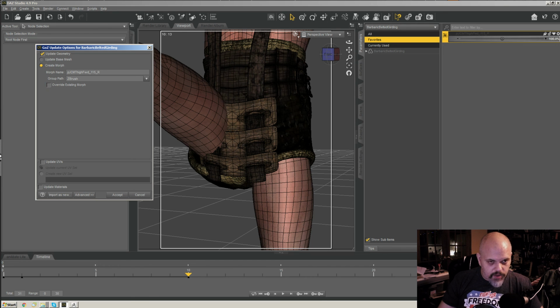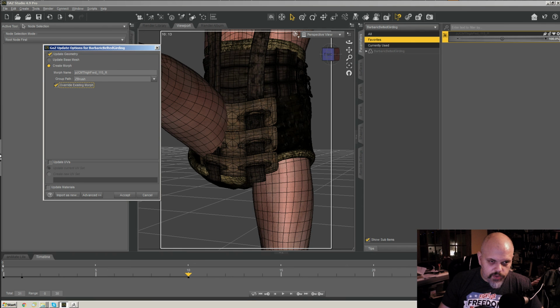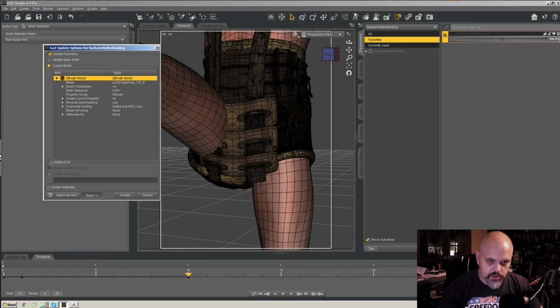Type in the name. Now you could enter in all kinds of manual stuff for this, but this sets up a few things, and so we only have 2 things to tweak after this. So we'll set that up, and then we'll set it to override existing morph, hit advanced. Then I'm going to right click Delta and ERC links and set that to deltas only. Then we will go into reverse deformations, right click preserve existing deltas and say yes.